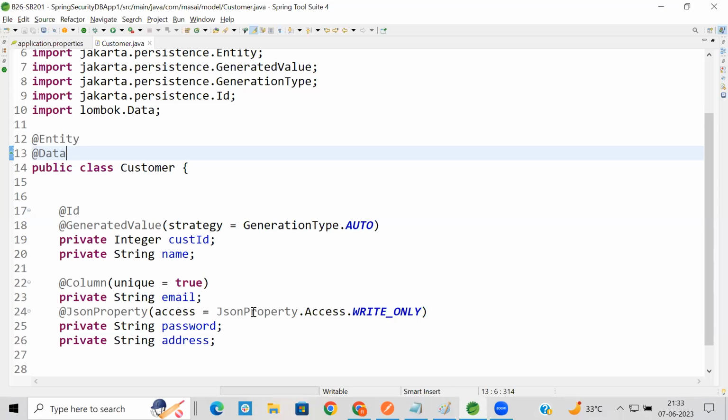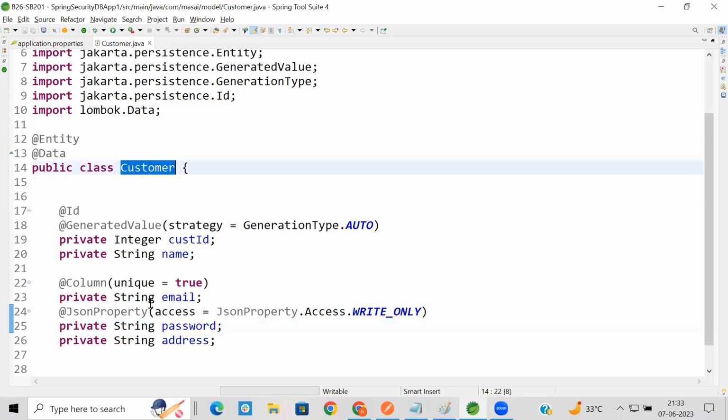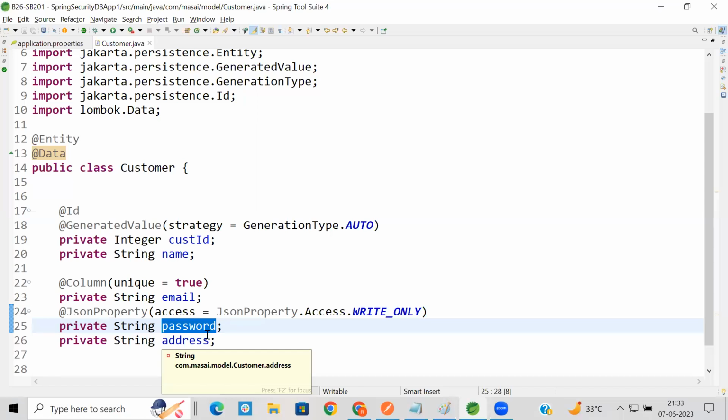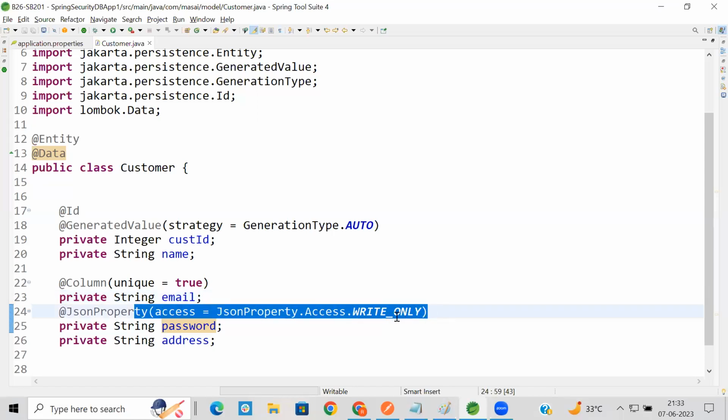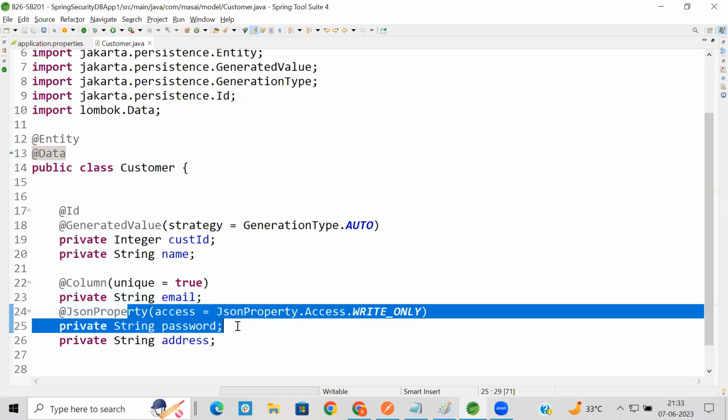It is similar, Sudhanshu, it is similar like JSON ignore. लेकिन JSON ignore करेगा क्या कि आपके रिक्वेस्ट बॉडी से भी इग्नोर कर देगा. जब आप कस्टमर को रजिस्टर करोगे ना, तो उस वक्त ये पासवर्ड को आप JSON के बॉडी से भी इग्नोर कर देगा, और अपलोड करोगे तब भी JSON के बॉडी से इग्नोर हो जाएगा. लेकिन यहाँ पे प्रॉपर्टी एक्सेस JSON प्रॉपर्टी राइट ओनली का मतलब होता है कि राइट करते वक्त ये से कंसीडर करे, लेकिन लोड करते वक्त कंसीडर ना करे.